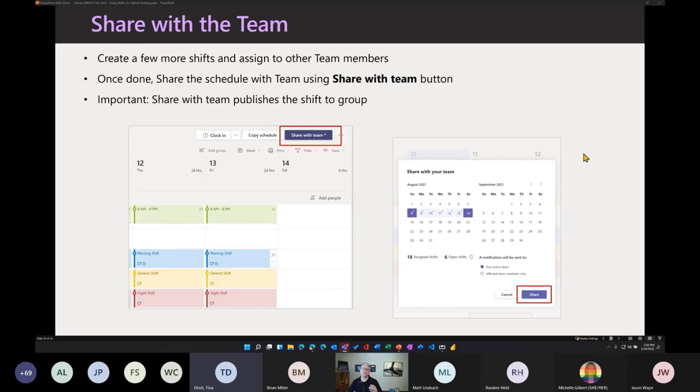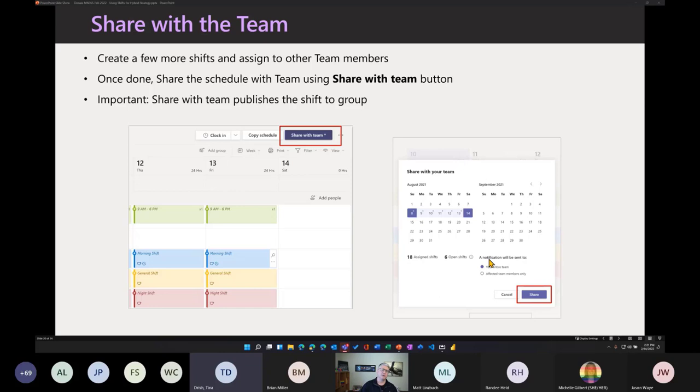Important last step, once you get that schedule figured out, how you want it to look, how you want it to feel, then it's important to get it out to the team. And that's through that share with team option. The nice thing about that is, depending upon how long you want that schedule to be, you can share it by week, by multiple weeks, or by month if you want to, right? By clicking on that share button, now you can decide what parts of that schedule you want to share. Maybe you want to do it for the next 2 weeks, and then you need to change some things up after that. Then you can share the next 2 weeks, and then you can go ahead and work behind the scenes on the schedule for that third week, right?